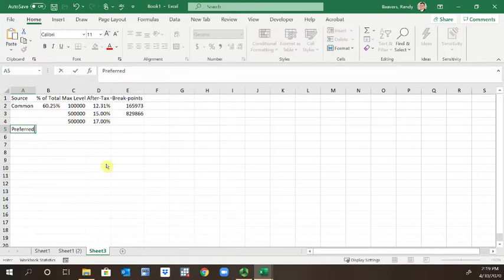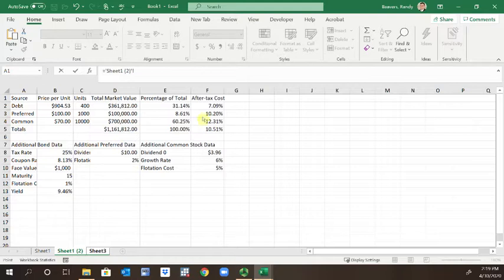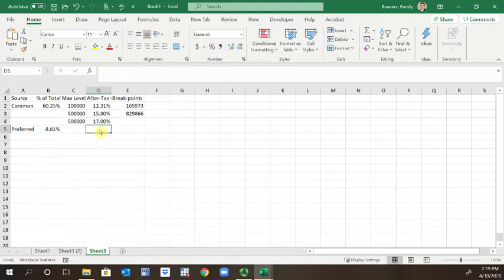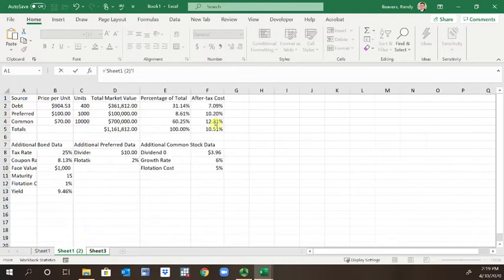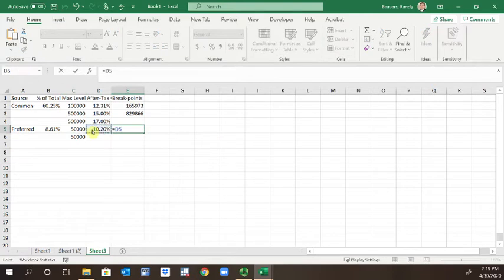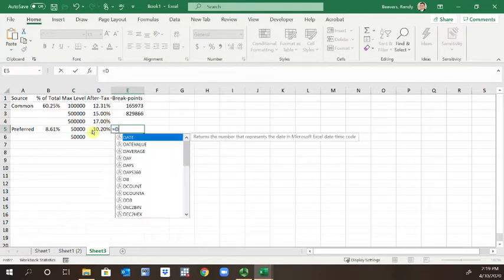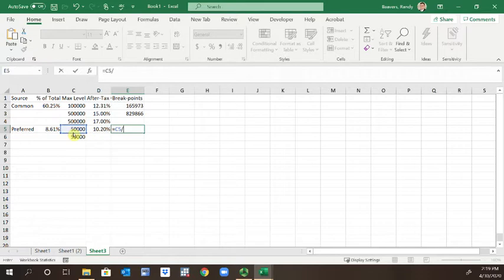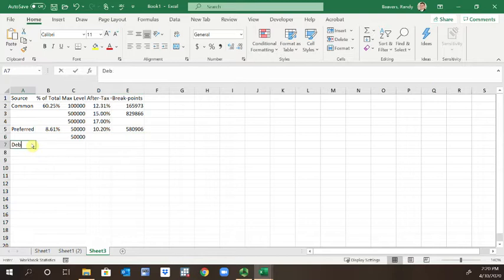Next, we'll have preferred. So this is equal to what we did last time with the 8.61% percentage, and then it's after tax. And our max level here, this will be 50,000. We'll do that twice. So that breakpoint is equal to the max level divided by the percentage of total. And then we'll do the same thing for debt.